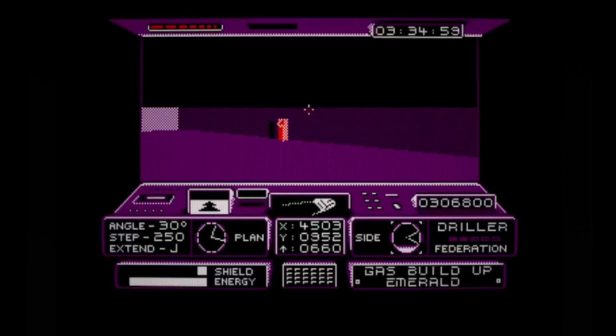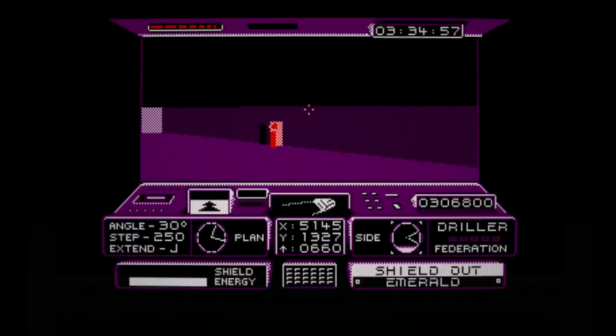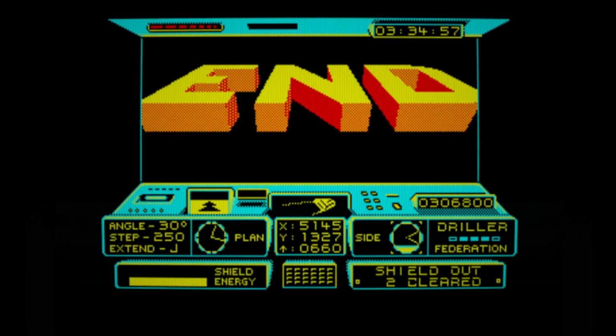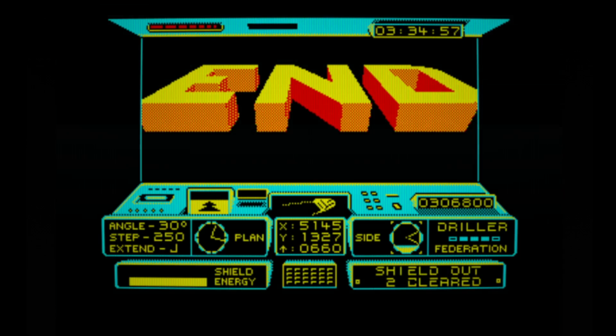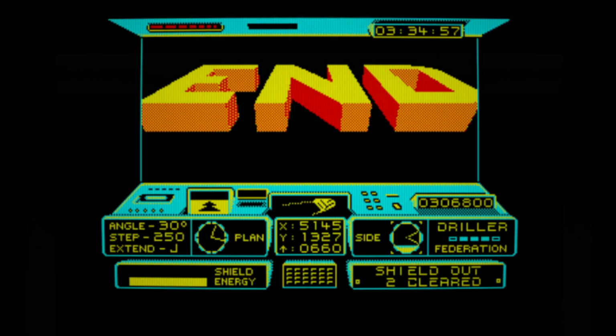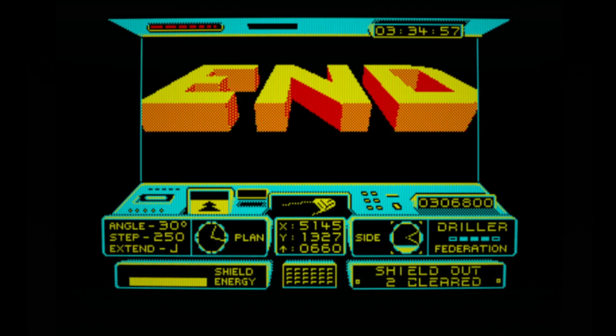The only thing I don't like about the gunfire in this version is if someone's prone to photosensitive seizures, that amount of flashing can trigger an epileptic seizure. The flashing in the Spectrum version is nowhere near as severe as that. So that's Driller for the Amstrad CPC.